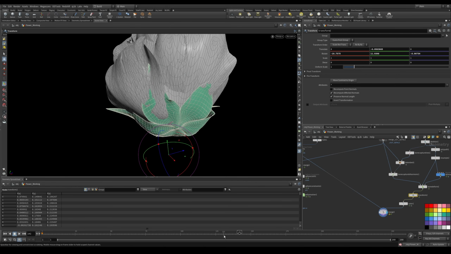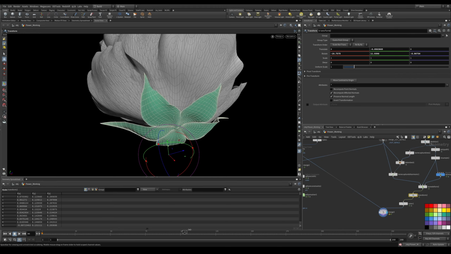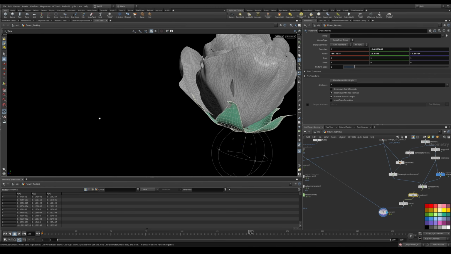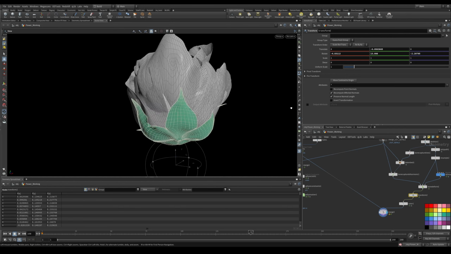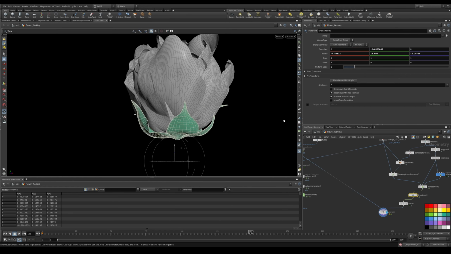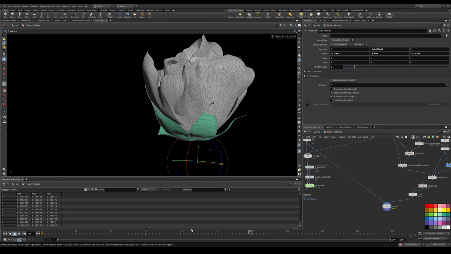All right, that looks pretty good because it's not intersecting at the start, so Vellum should take care of the rest of that for us. It's still a little bit skew. All right, I think that's okay.